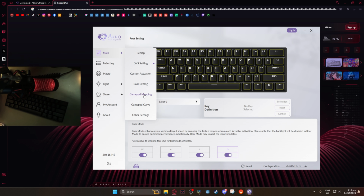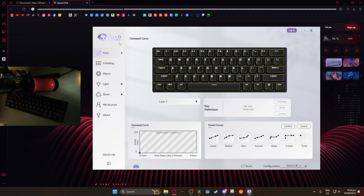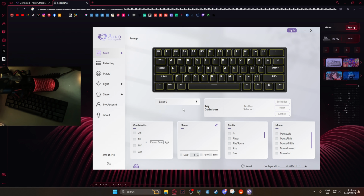We also have gamepad mapping. So if you have a gamepad or controller keys, you can use that. We also have gamepad curve, and other gamepad settings. That's pretty much it for the main tab over here. Remap, very customizable. I like it, very simple. Now let's go ahead and do the FN settings.